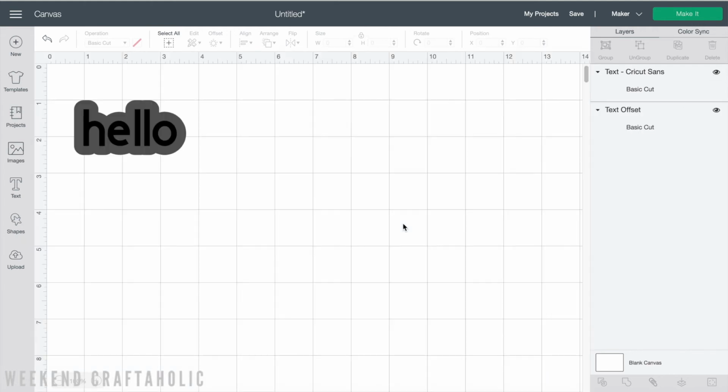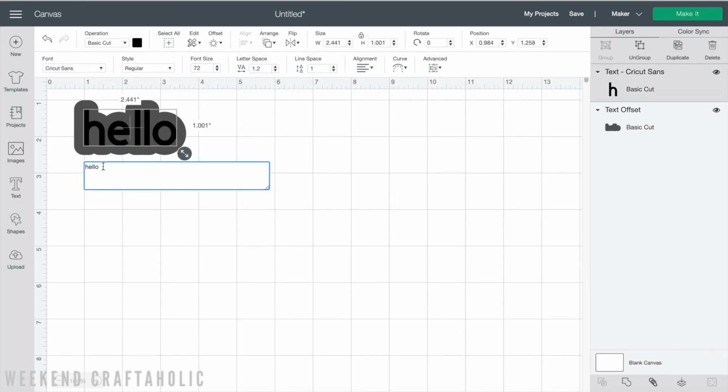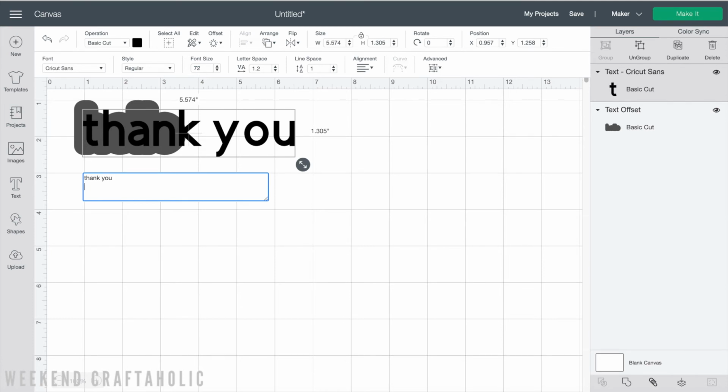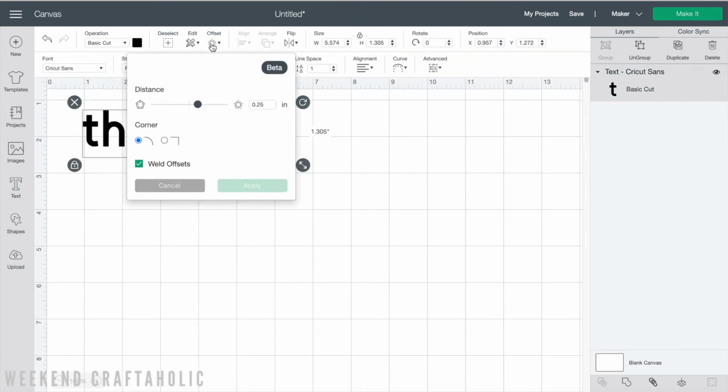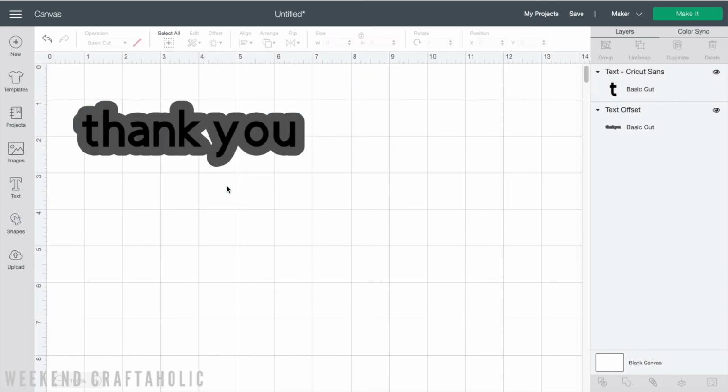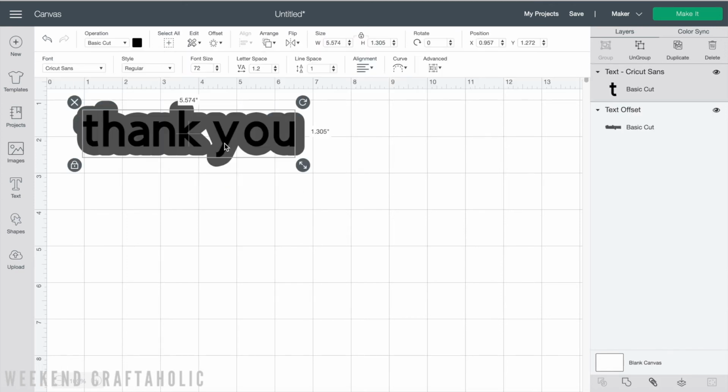Now what if you decide you want to change your text after you've created an offset for it? You can of course just double click to get back into the edit mode for that text. So I don't know, maybe you want to add capitalization or you noticed a spelling mistake, you can go back and type that. But because they're already two separate layers at this point, the offset doesn't match your new text. So I would click that and delete it, highlight your text again, and then just go back to offset, and there you go, it's magically appeared. It's super quick and easy to use.